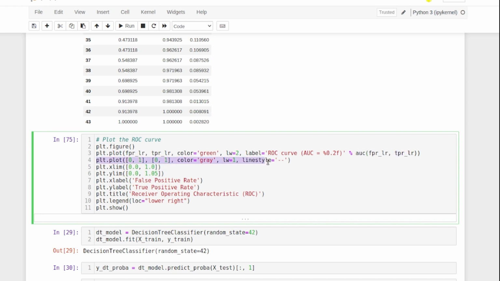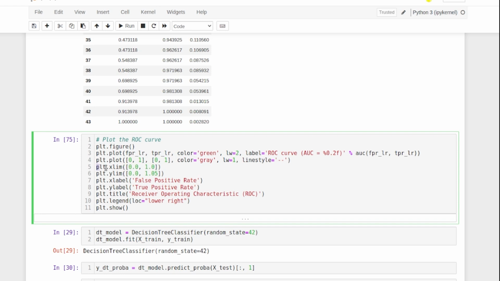Again, this is the line where it is helpful to draw an ideal line for our ROC curve. This is the line where the true positive rate is equal to the false positive rate. The color of this line is gray, width is 1, and line style is just a dashed line.